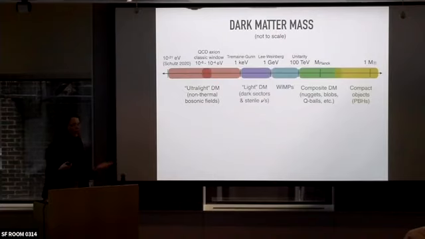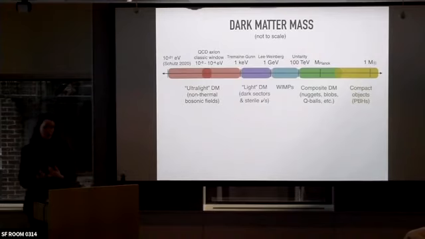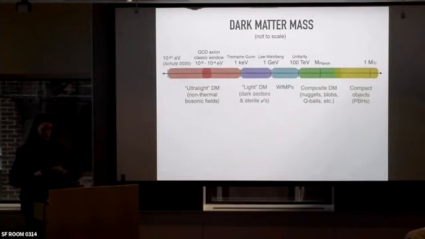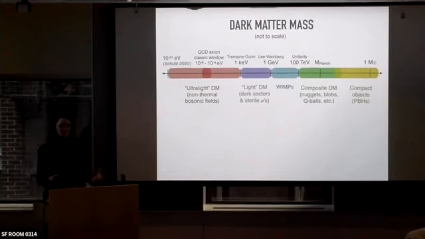But there are other axes here, of course, right? There's the axis of how strongly these particles can interact, either with themselves or with baryons. There's a possibility that the dark matter is not one thing, but could be multiple things. So really, there's a huge range of possibilities here. And that can seem a little bit daunting, right? There's just such a diversity of theories that there's not necessarily going to be one way in which we can test for all of them.